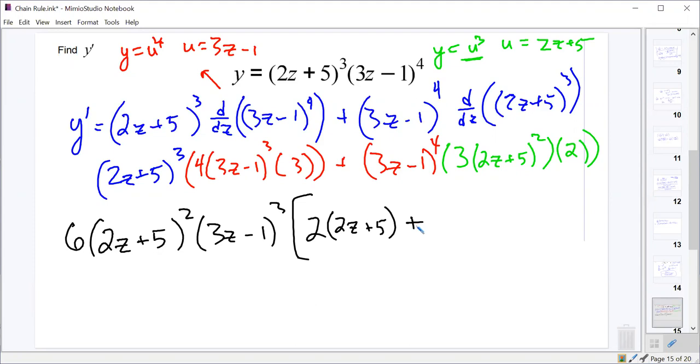Isn't it 3z minus 1 to the fourth on the left? Or is that a... Oh, sorry, I was looking at the wrong one. Yeah, sorry. I think your one step is up, too high. Yeah.